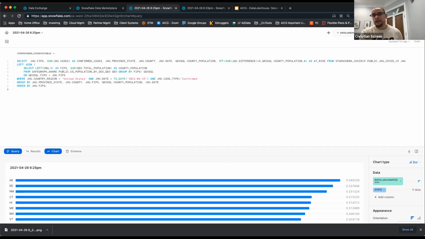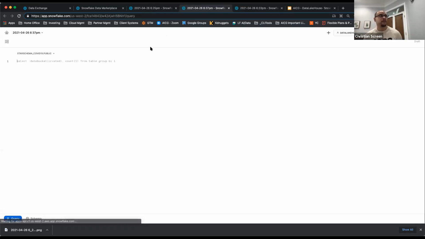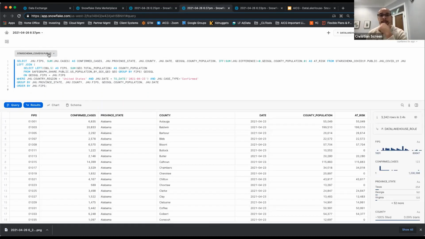So what we're doing right now is a standard concept of enrichment. We're taking other data that's kind of on the periphery, and we're trying to enrich the data that's coming from those major sources, and trying to see if we can create any different perspectives or gain any insights from that data. So let's go ahead and let's do the same thing here. I'm going to create a new worksheet so that I know I'm starting from scratch. Let's go ahead and run this again, pull down the correct public schema, the star schema COVID-19 database that we have.